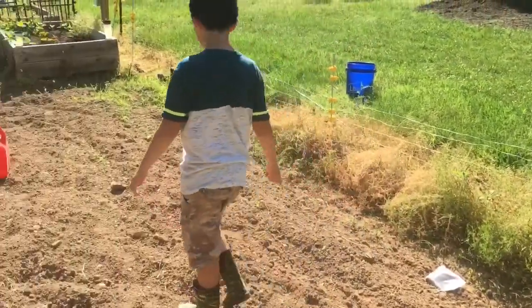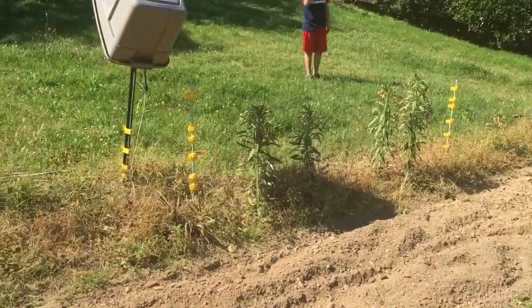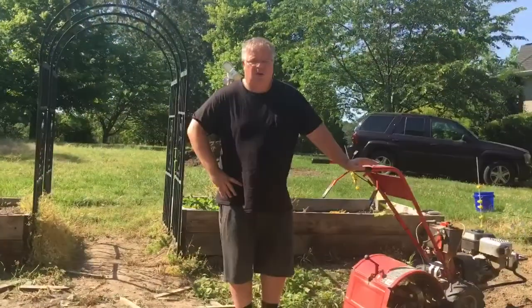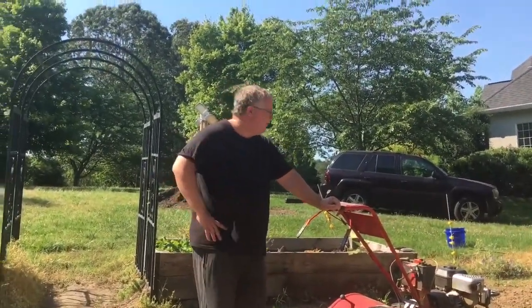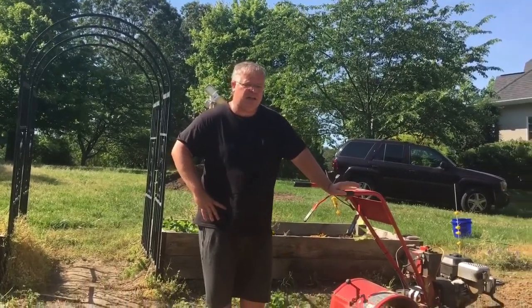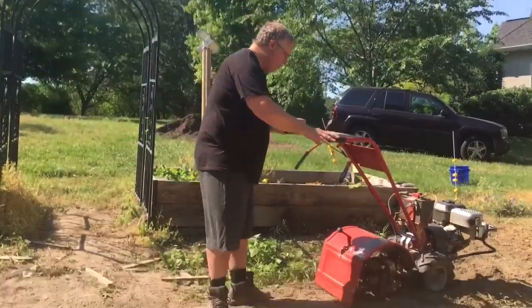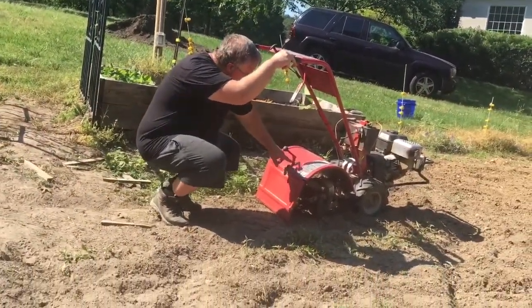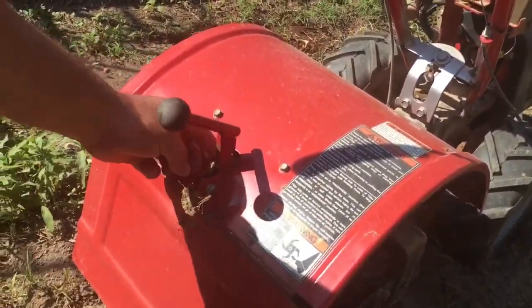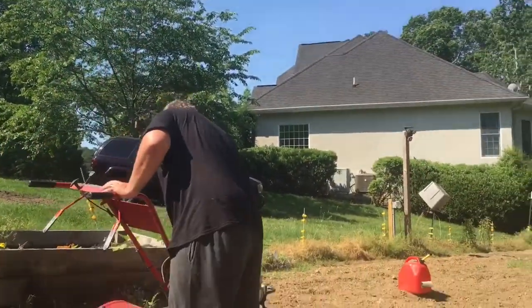Okay, and then I'm going to till over it one more time, just a shallow till to kind of put that stuff in, and we'll go from there. Okay, now I'm going to get ready to till this. I've already tilled it a few times, but this is some pretty hard ground up here. But we just want to till in the fertilizer we just put out. So I put it on the second lowest setting here. The first setting on this tiller is for transport, and the blades won't catch the ground, so put it one notch down. Now let's get to giving it a once over to get that fertilizer in there.